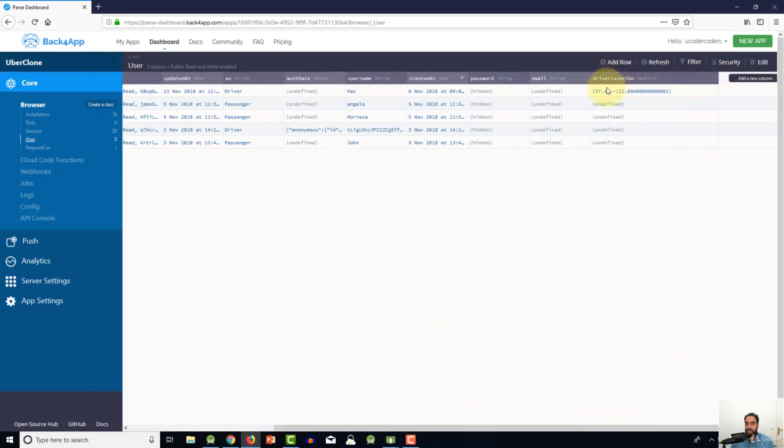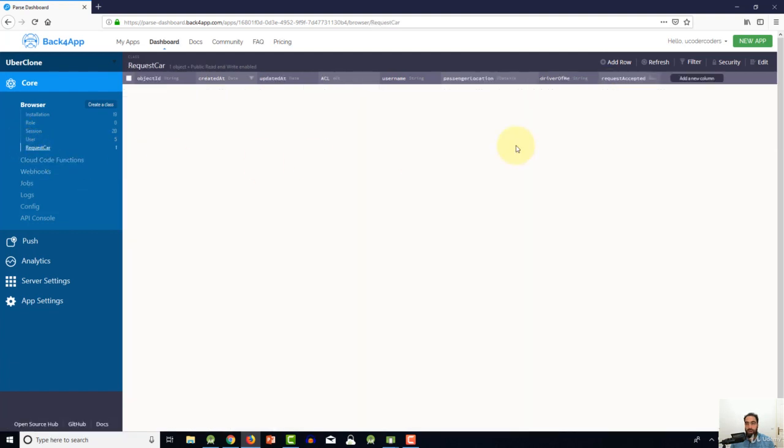So here is the location of Max, 37.4. So that's okay. Let's go to the request car class. I'm going to change the driver of me to be Max and the request accepted to be true. I'm going to update these values, making sure that it says this request car object is updated.